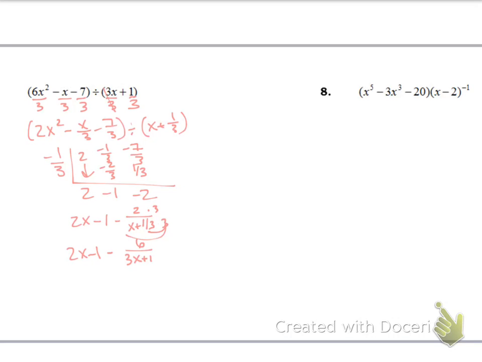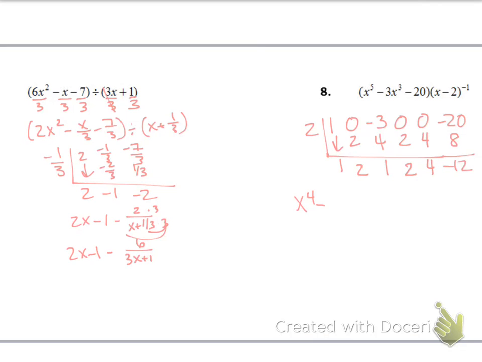Okay, if you have a problem like this where you have a number in front of the x, I would use box method or long division. If you don't have a number in front of the x, it's way easier to use synthetic. Okay, so we're sticking a 2 out here. I have a 5th, I don't have a 4th, I have a 3rd, I don't have a squared, I don't have an x, and then I've got my number. So I drop my 1, multiply, add, multiply, add, multiply, add, multiply, add, multiply. We got a remainder. So I started with 5th, I jumped down to 4th, then I got my cubes, then I got my squared, then I got my x, then I got my number, and then I got my remainder divided by what I'm still trying to take out of it.